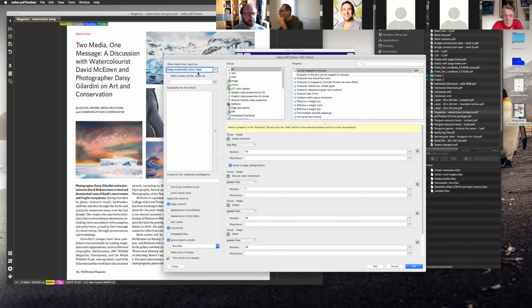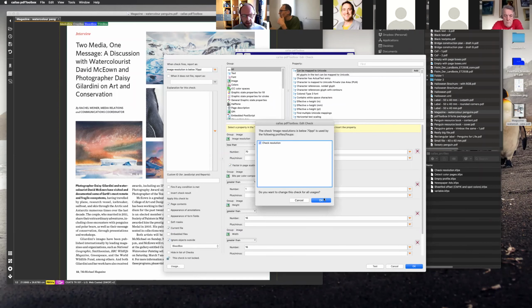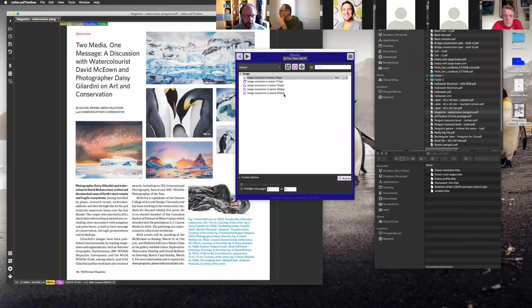Why is this important? Well, it's important because the name of the check that you have here and the error that is reported is also what's going to end up in a pre-flight report. So if we can use variables to make the reported error in pdfToolbox better, then it is also going to make our pre-flight report better, because the error that people are going to see in the pre-flight report is actually going to make sense. Yeah?